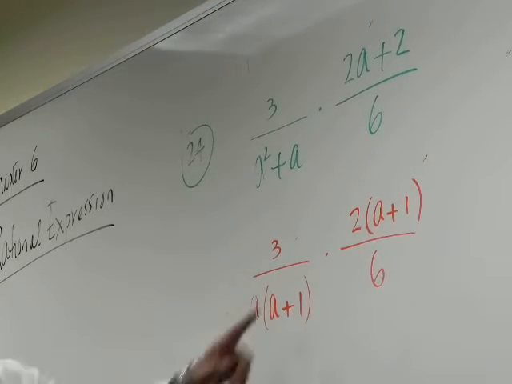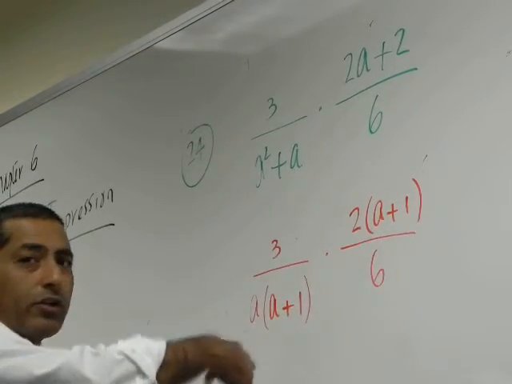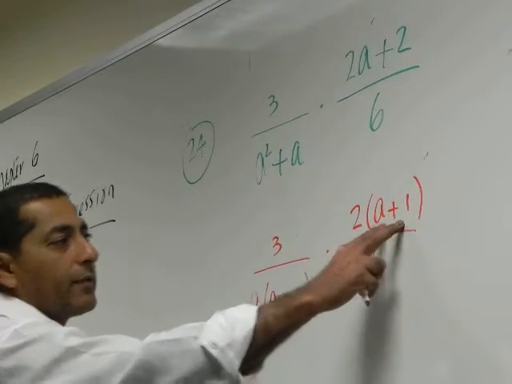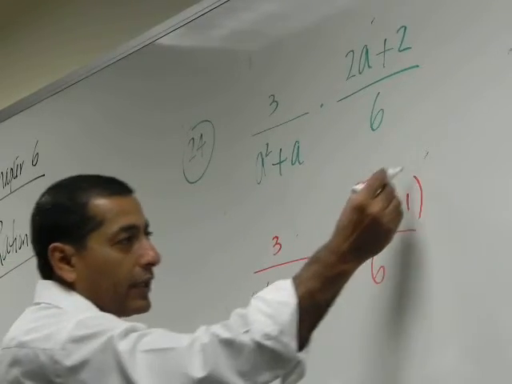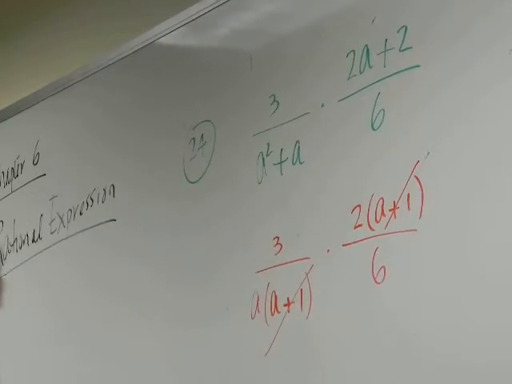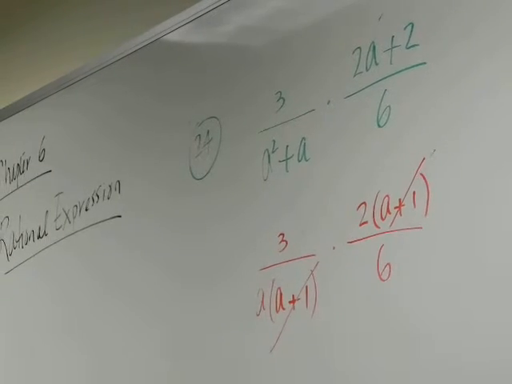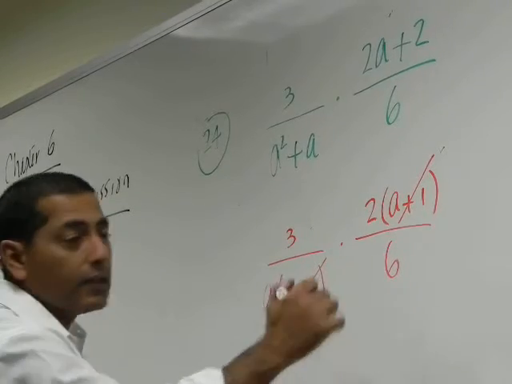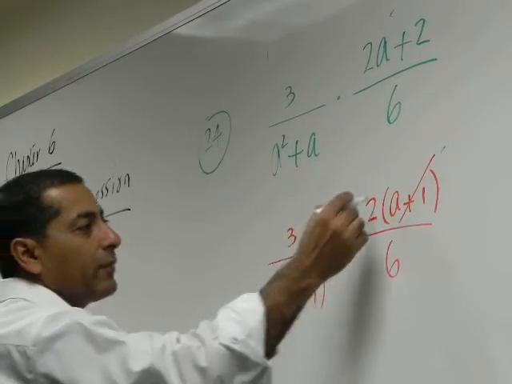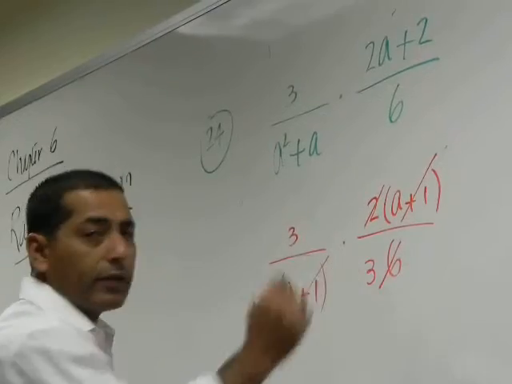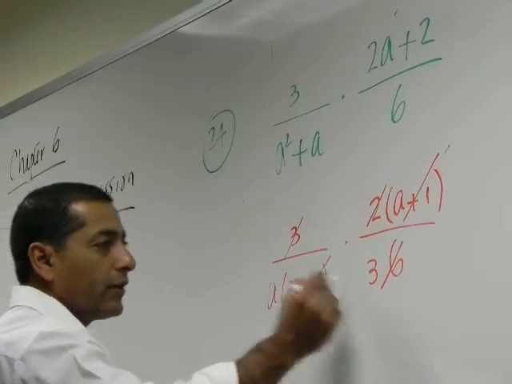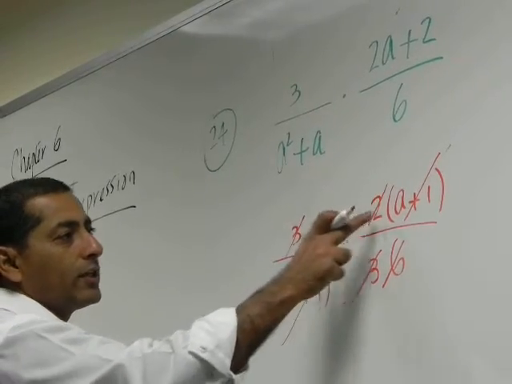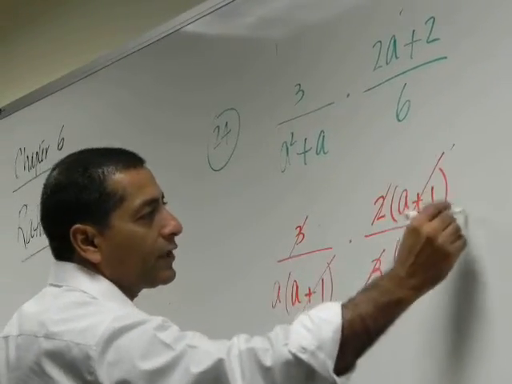Okay. Now since it's a multiplication, we can see what are the denominators and numerators we can cross. So what are the factors we can simplify? 3 and 6. See this a plus 1, and then also you have a plus 1, right? So we can cancel those out. Everybody's okay with it? Now look at this right here. 3 times 2 is what? 6, and at the bottom also we have 6, right? So we can do 2 steps, for example, 2 times 1 and 2 times 3 is going to be 6, and this 3 and 3 will cancel each other out as well, right? So there's nothing else left at the top because 3 is gone, 2 is gone, a plus 1 is gone. So since everything is gone at the top, what are you going to have left?